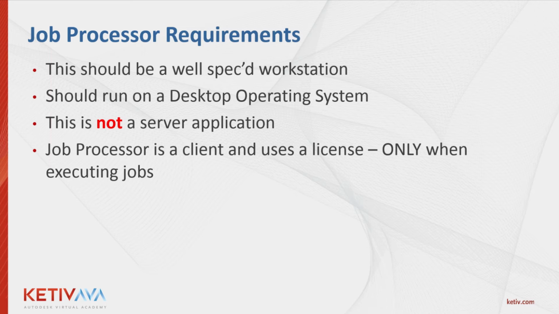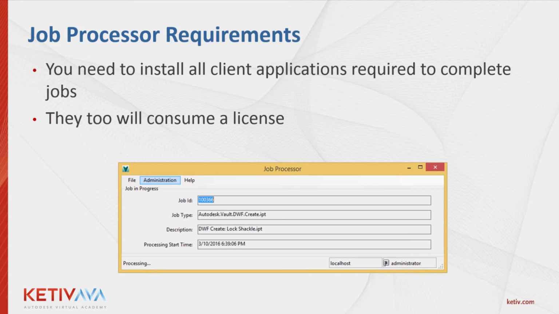And as it's a Vault client, it does use a license, but it only uses that license while it's executing a job. So it'll release it back to the pool once the job is finished. Okay, so you need to install any CAD applications which are required to complete the jobs, and these too are going to consume a license just during that phase of running the jobs.